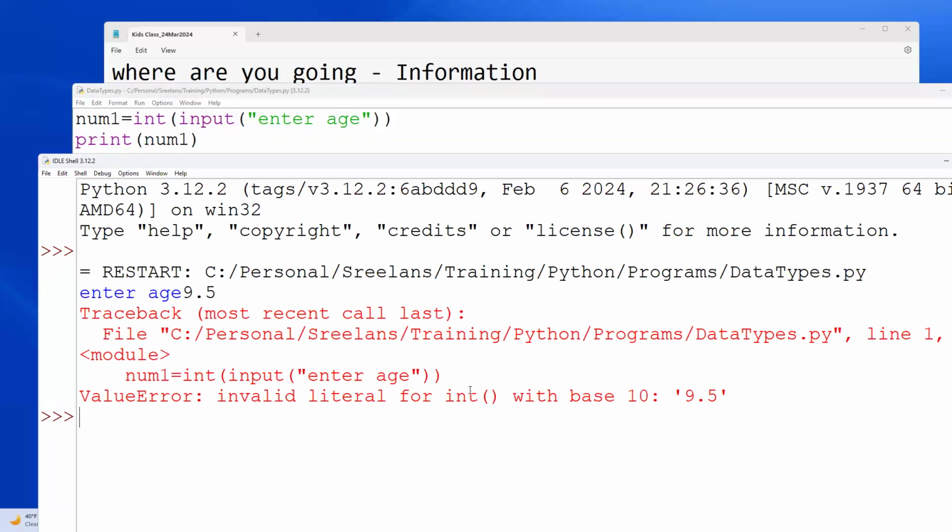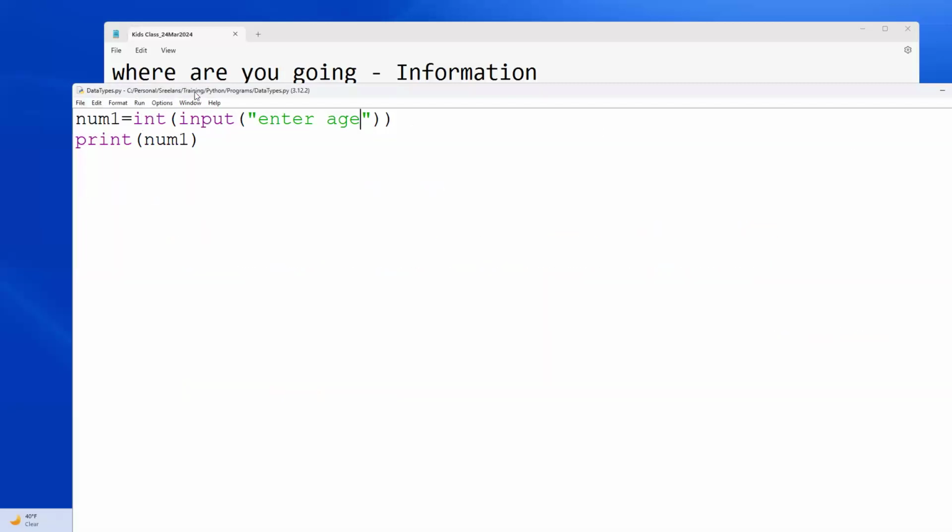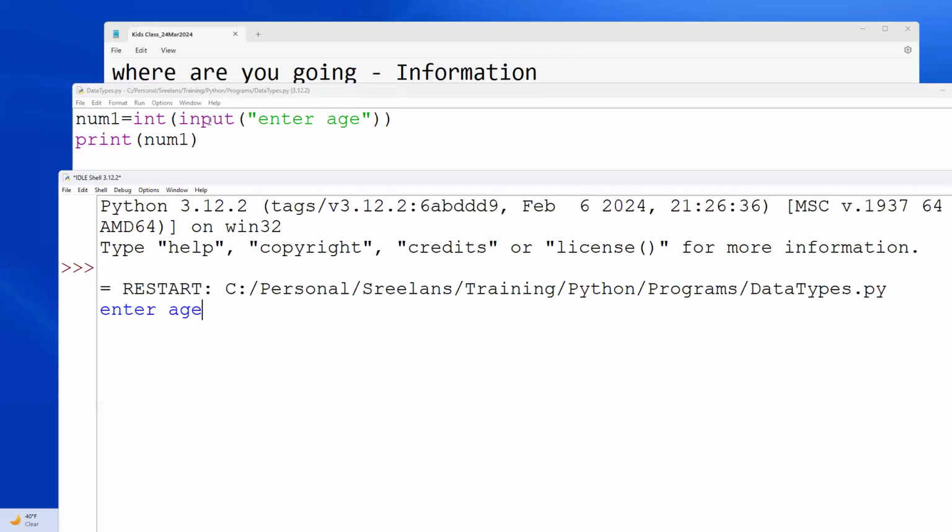So you have to enter only the integer value. That is the meaning of this. This is called casting. We just need to remember that when we want to give a particular type of data, you just give that particular type here.